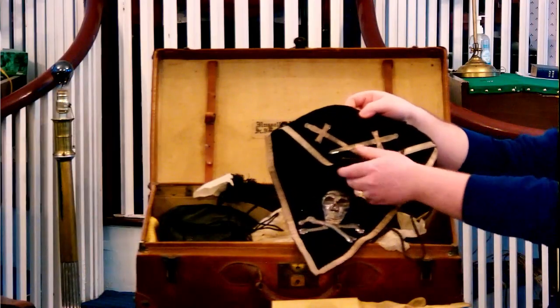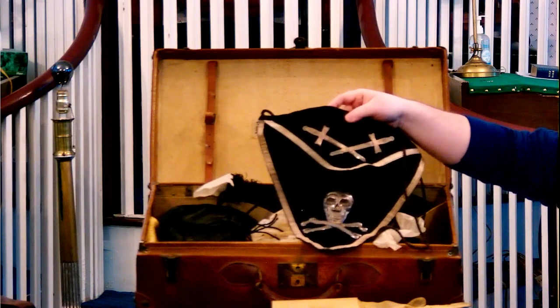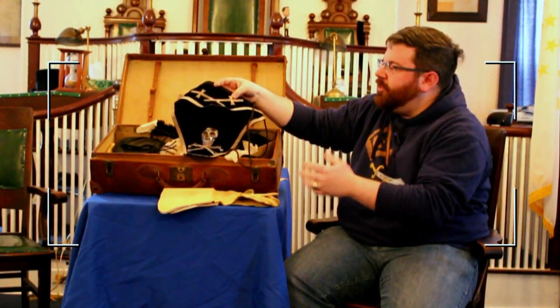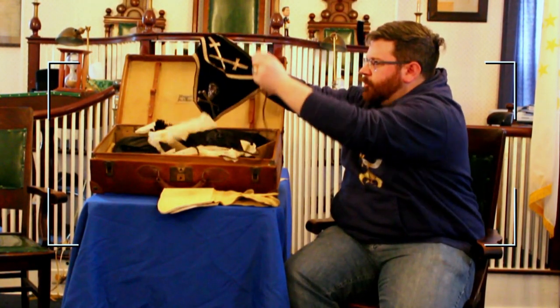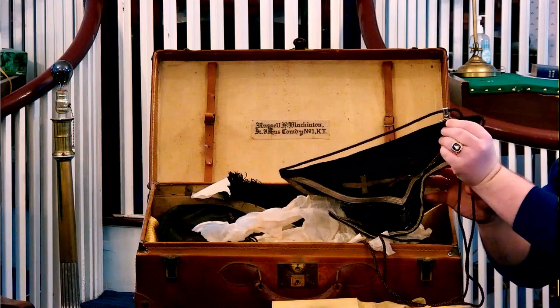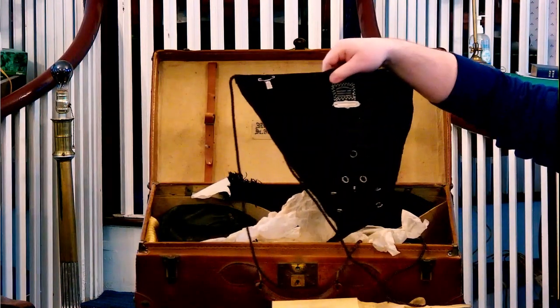We have the Sir Knight's apron. As we've discussed before with Keith and myself, every Commandery in Massachusetts and Rhode Island wore something a little bit different — whether it was the style of the badges or the trim. Some had gold trim, so gold doesn't always mean past commander. I know nowadays they're working to bring these aprons back, but in the day some Commanderies were just gold trim. But this is silver — it's a regular Sir Knight's apron with a nice corded tassel cord on it. It also has the hanging clips on it, so it could sit right on your sword belt. It has his name on the back and it's made by Ames Sword.